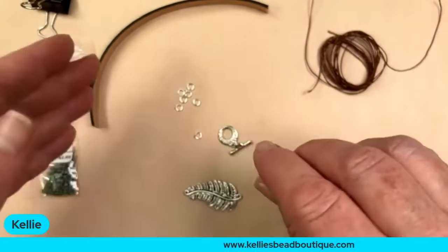Okay, so the first thing I'm going to do is measure out about 11 inches of my leather. So I'm going to turn it over so that I've got my short piece in my left hand and then the longer in the other. It doesn't really matter. I'm not cutting this or anything. I'm just measuring out at 11 because I want to bring the button down to there. And it doesn't have to be an exact measurement. You've got plenty of leather to do everything you need with. But that was the measurement that I figured worked best. So now if we take that short piece, put the button there, we're right at 11.